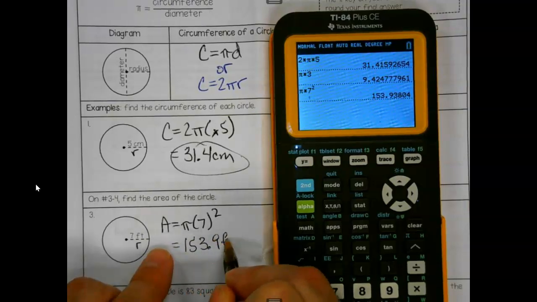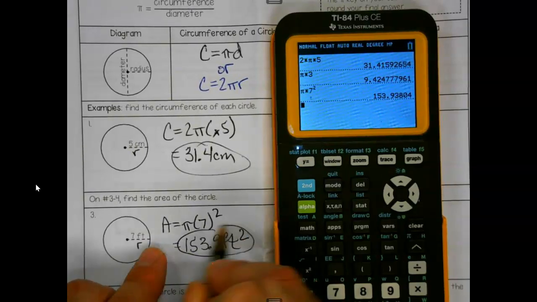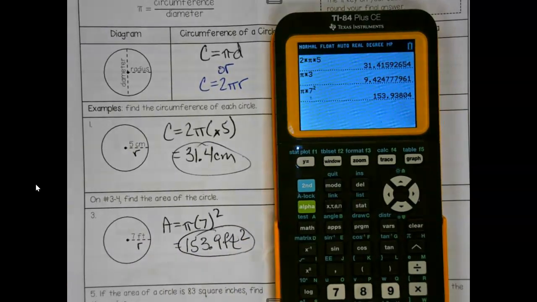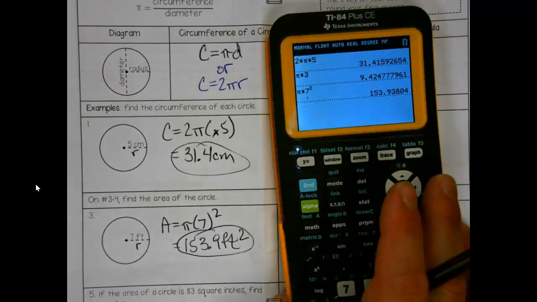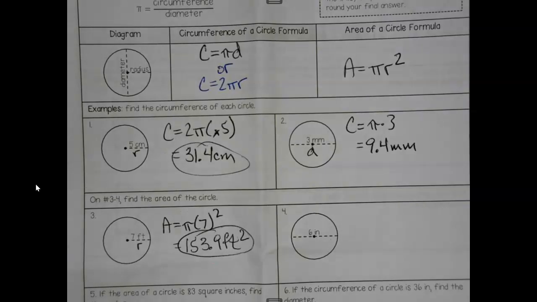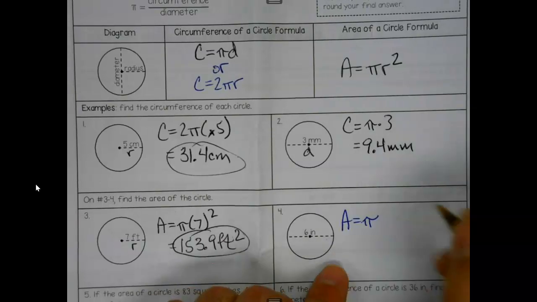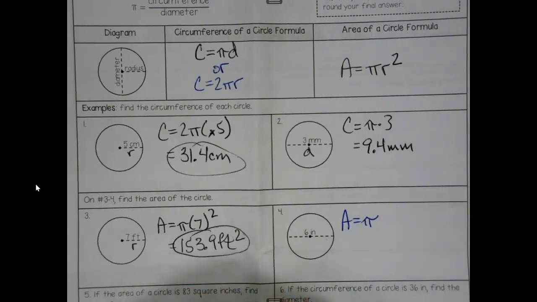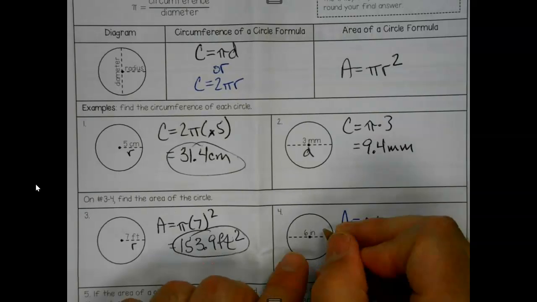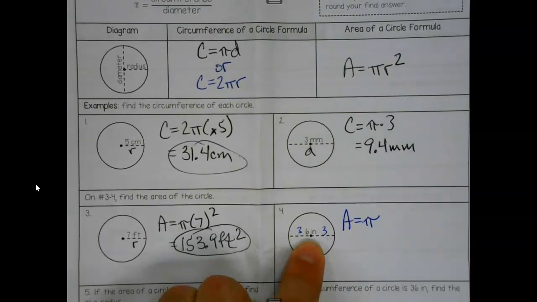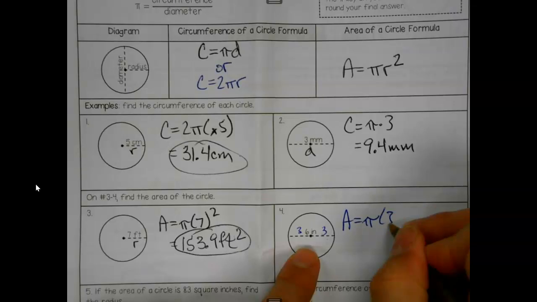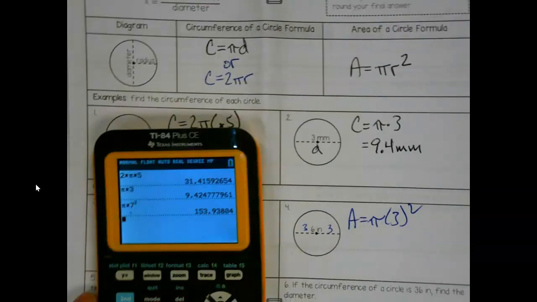But the thing to remember here is now my label's in square feet, because I'm looking for how much area is being taken up inside of my circle. So our first twist is about to come into play. So area is pi. What number am I going to be squaring for number 4? 3. Nicely played. Because we got to take half of that if we're going to do the radius. Man, didn't fool nobody.